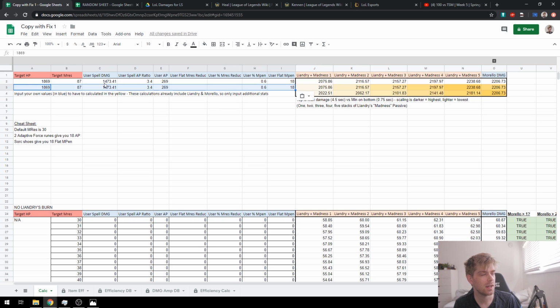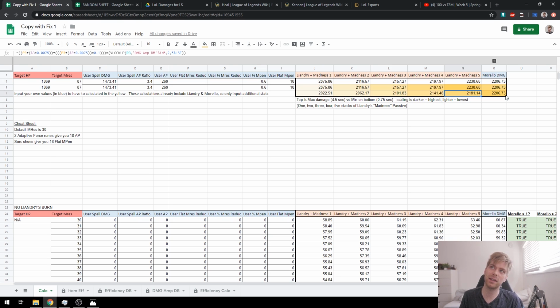This is his E, W, R full proc R with a Gunblade proc at the end. That's the base damage, that's the ratio. That's his AP without having the Liandry's built in. There's your Void Staff, and he has Sorcerer's Boots. Well, would you look at that? Morellonomicon outperforms Liandry's at everything that's not a fully stacked 5 Madness combo before you start it and get the full burn. Now, technically, you are going to reapply Liandry's and you will be stunned for a portion of the duration, but you're also waiting for this to ramp while you're initially going in.